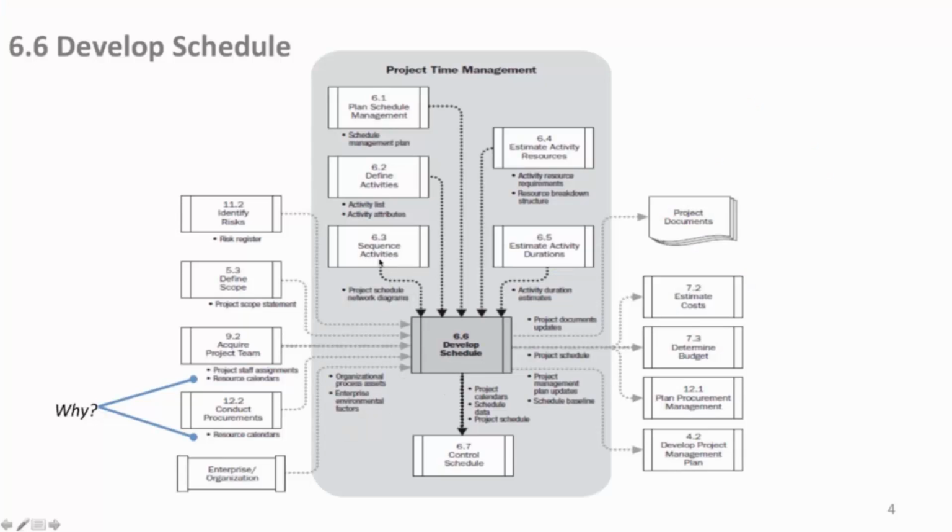Here's sequence activities that produced that step, activity 6.3, when we sequenced things, finally we ended up with what we call the project schedule network diagram. I've also found, in my own experience early on, and many project management practitioners from my associations and so on say, that even though this is a key diagram in helping sequence activities and getting all the logical dependencies right, many project managers don't even use a network diagram. They go directly to a Gantt chart type of presentation, like Microsoft Project. They don't use the feature where the schedule network diagram is produced, even in Microsoft Project.